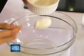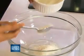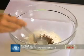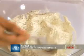I'm going to use it in the flour that I'm going to coat my chicken with. In a bowl, I'm just putting in about 4 tablespoons of maida, or flour. Next, I'm going to put in half a tablespoon of this mix into 4 tablespoons of flour, and just mix it up like so.